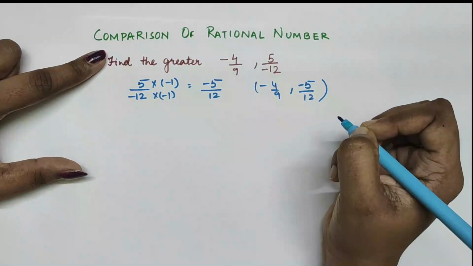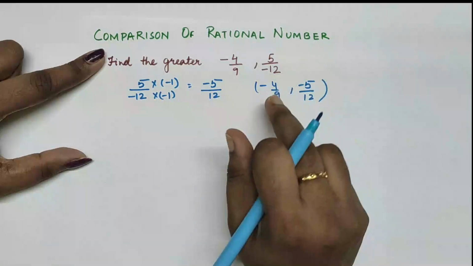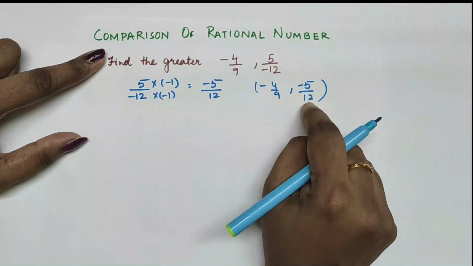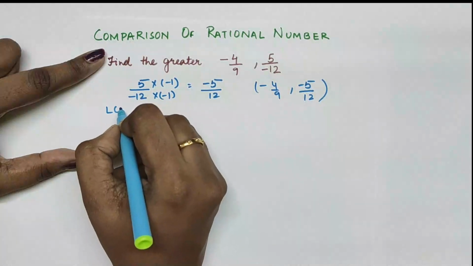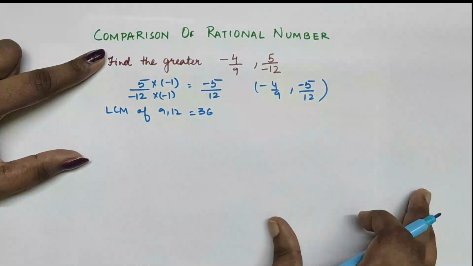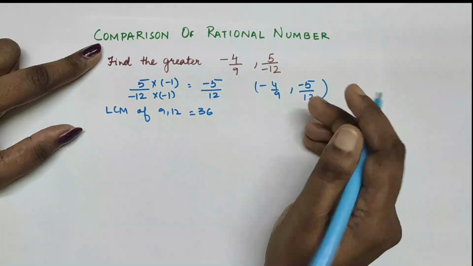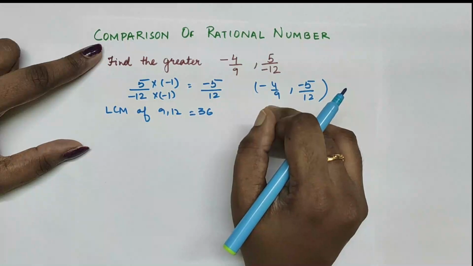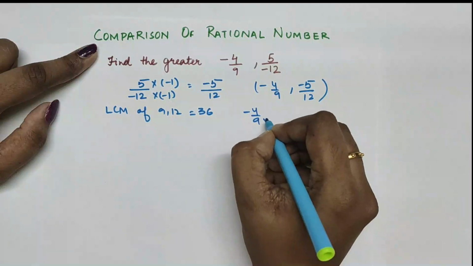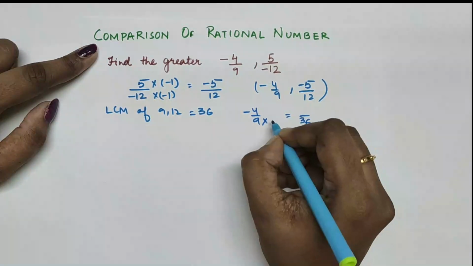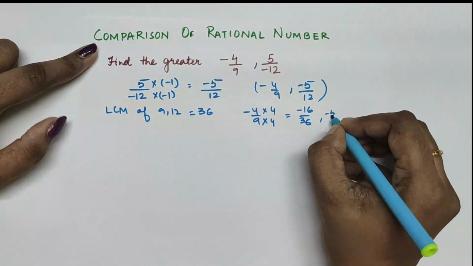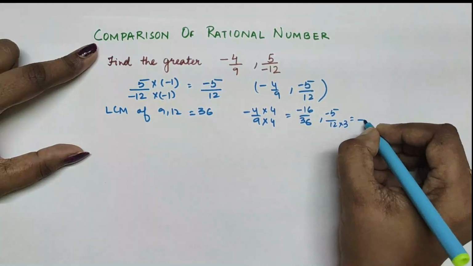If you remember fractions of class 6, you will easily know that when we have two rational numbers which are like fractions, 9 and 12, I need to calculate the LCM. So the LCM of 9 and 12 will be 36. You can calculate it. And now I need to convert the denominator and the numerator into equivalent fractions. So how do I do it? For minus 4 by 9, I can convert 9 into 36 by multiplying by 4. So I multiply the same number in the numerator. And then minus 5 by 12, multiplied by 3, will give me 36.